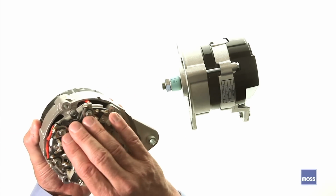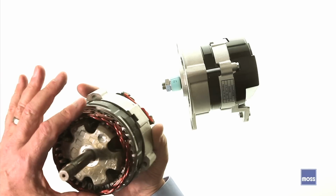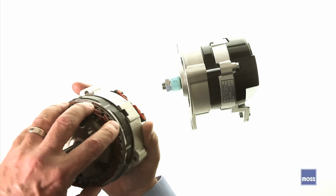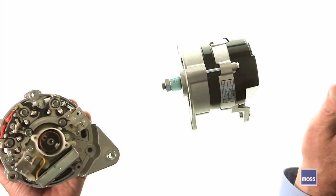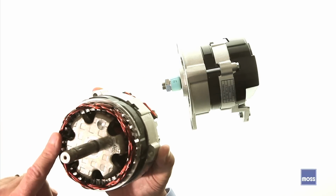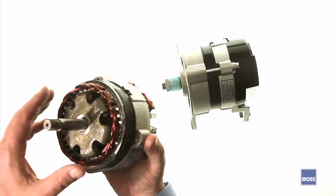Putting diodes in here means that we can take the stator windings, the windings that don't move, the stationary windings, and we can turn these into our current generating windings. So the current forms in these, travels through, comes out to the diode bank, and it comes out this terminal right here. This is what carries the current to the car. Making the stator windings my current generating windings means that I can put my light windings, my field windings, on the armature. Now imagine what that does.